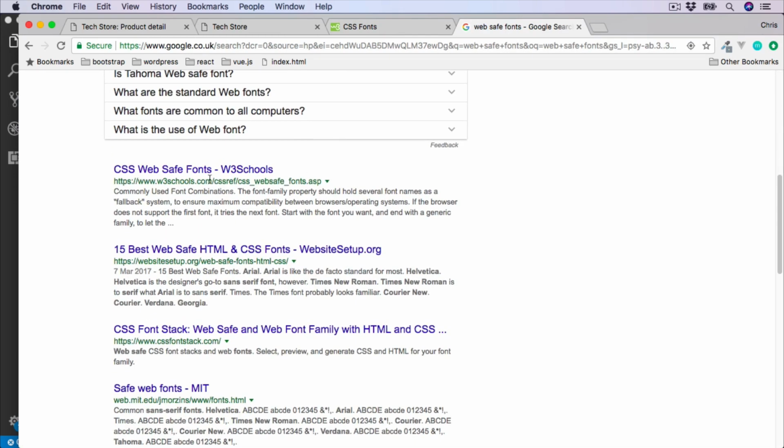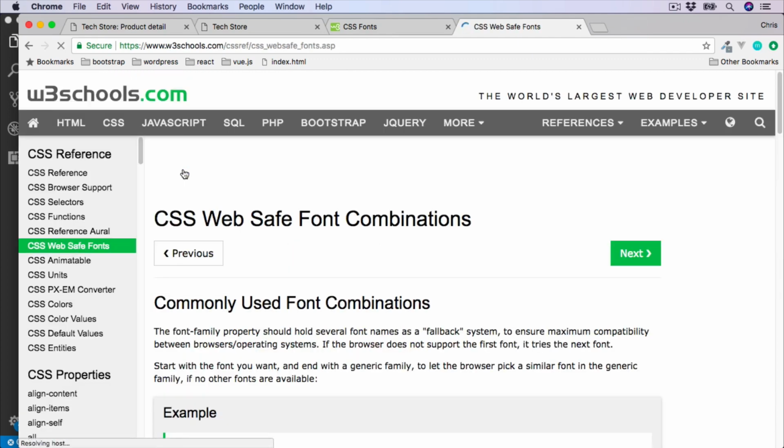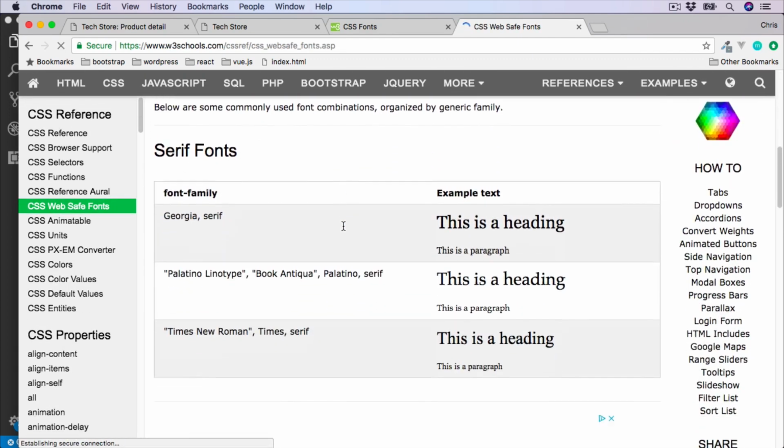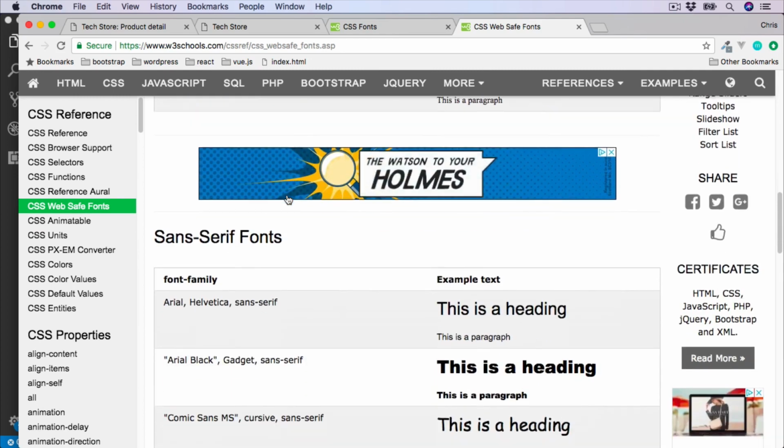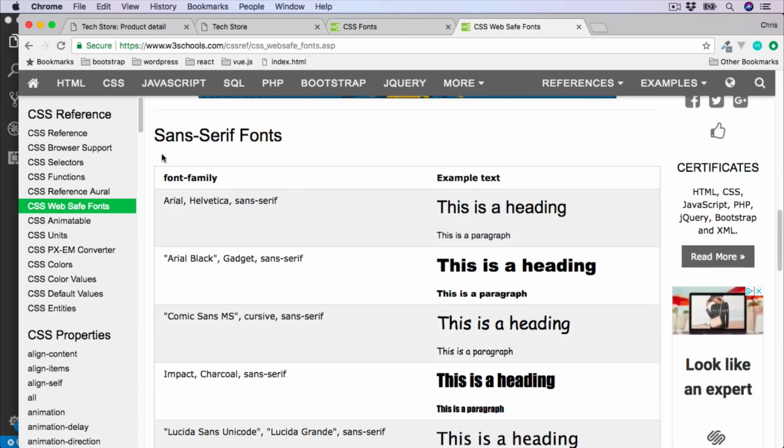And let's go onto the W3Schools website just here. So we have the serif versions, and scrolling further down we have the sans serif fonts too. This has a list of common font combinations which are widely supported. Most have a stack of 3 fonts, like you can see here. We have our first choice, as an example Arial, and our second choice of Helvetica, and this is used if the first one, Arial, is unsupported.